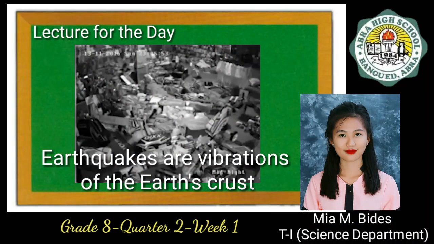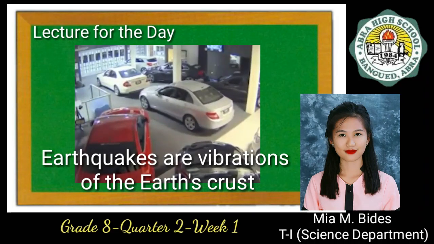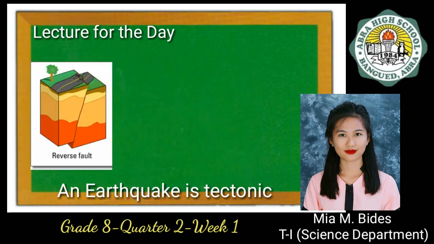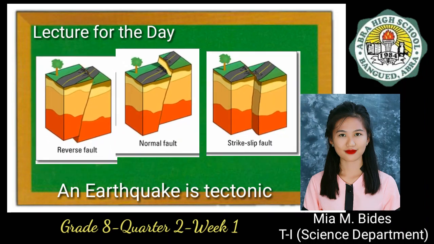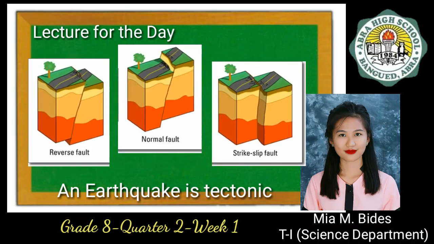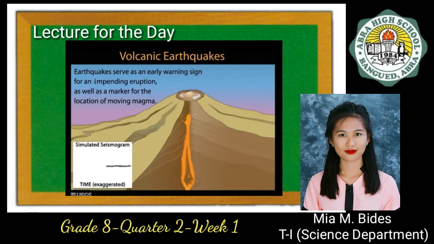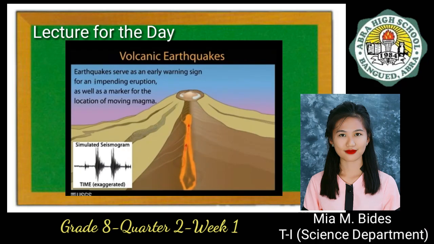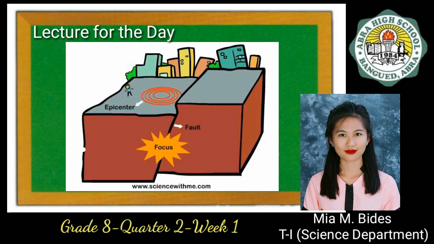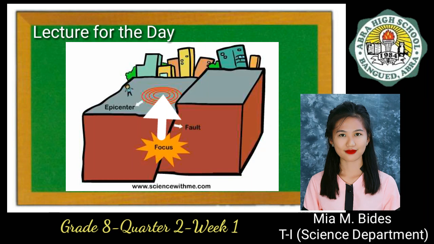Earthquakes are vibrations or tremors produced within the Earth's outer layer or crust. An earthquake is tectonic when parts of the Earth's crust break and the rocks along a fault slide near each other or far away from each other — this is often called faulting. An earthquake could also be volcanic, where tremors are often produced to signal an upcoming eruption in that region. The pressure makes the rocks move. The place where the earthquake originates is called the focus. The Earth's surface directly above the focus is called the epicenter. Seismic waves travel outward from the focus in all directions when energy is released.